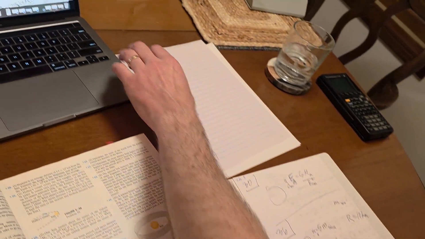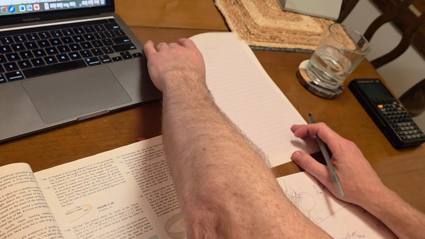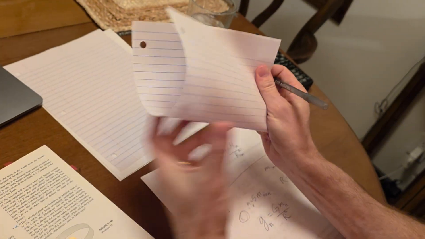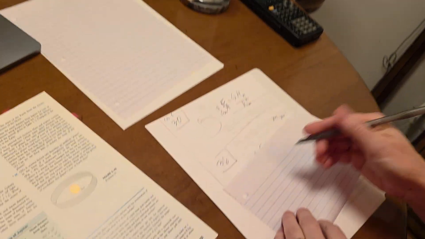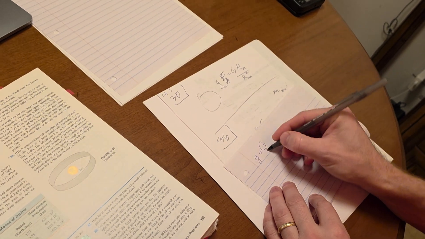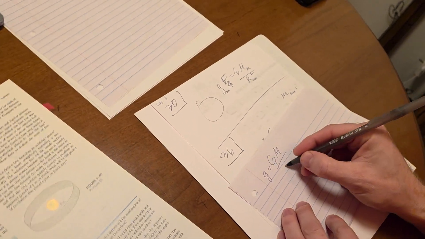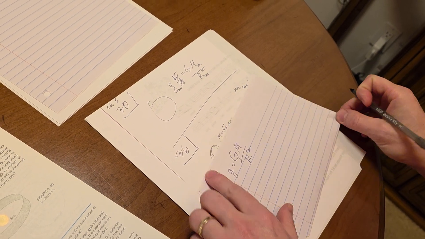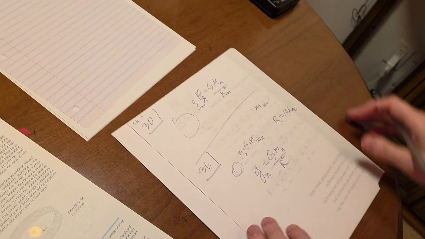I'm going to, oh, the other thing I'm going to do is on my formula sheet that I'm allowed to take to the test, my half page that my teacher lets me have, I'm going to make sure that this is on here: g equals G m over r squared. I'm going to make sure that that's on there. And I'm going to start adding more and more things to that.